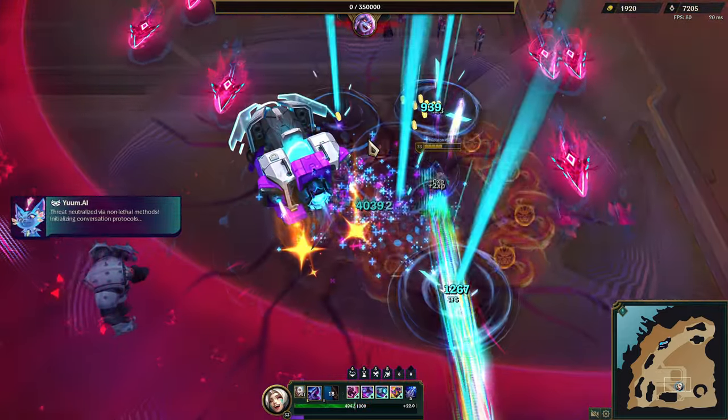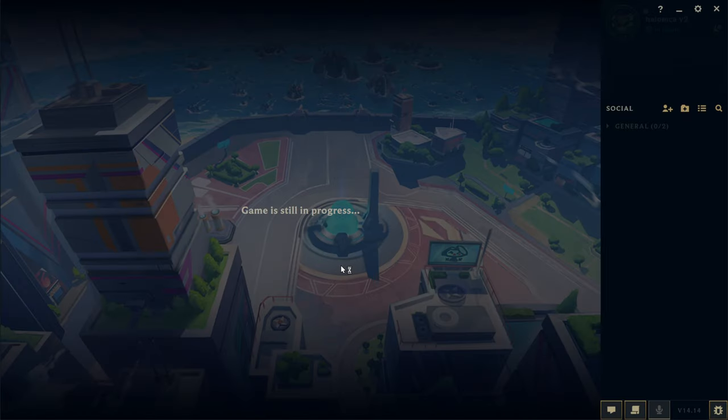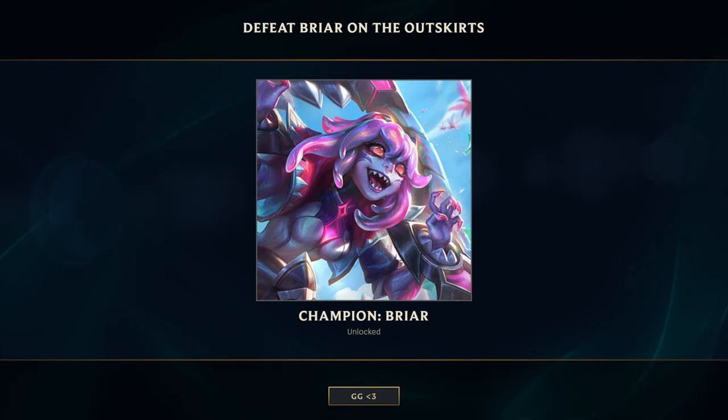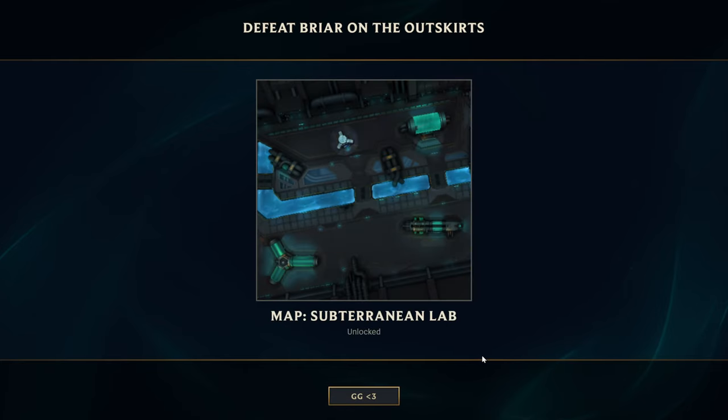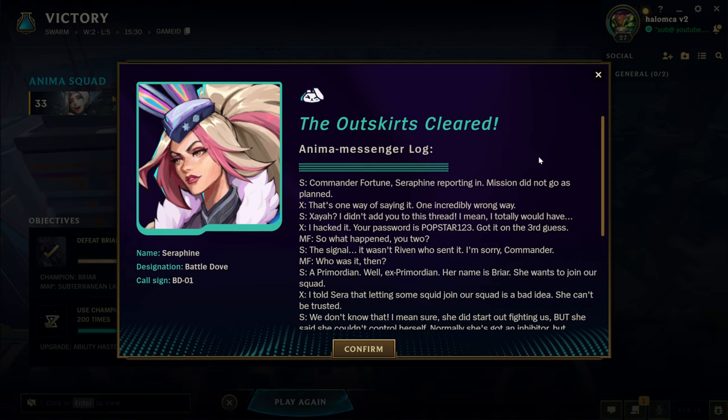Yes! Go, nice. And we got higher than level 25, we got level 33 on Jinx, so there we go. Perfect. A little bit longer of a video because I failed the first time, but now we have Briar unlocked as a champion. We got Subterranean Lab unlocked as well, which is nice. And we have our little mission update here, or story, or whatever.